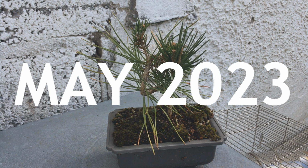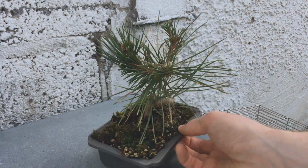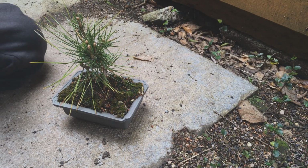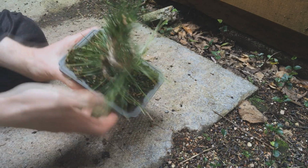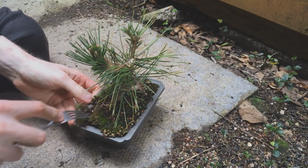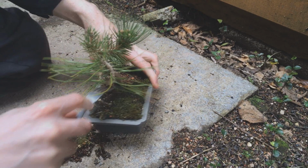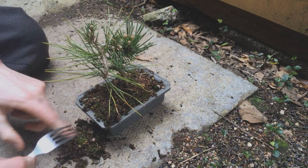It looks like it's starting to wake up in May. And while this might be a good time to repot, I'm not going to, even though it really looks like I'm about to do it here. What I'm actually doing is just removing the top layer of moss, as it was growing like crazy and getting dangerously close to the trunk. And while I sometimes don't really care about that with a lot of my trees, as this is my only pine, I've decided I want to care. So I'm just going to scrape that off and that's about it.